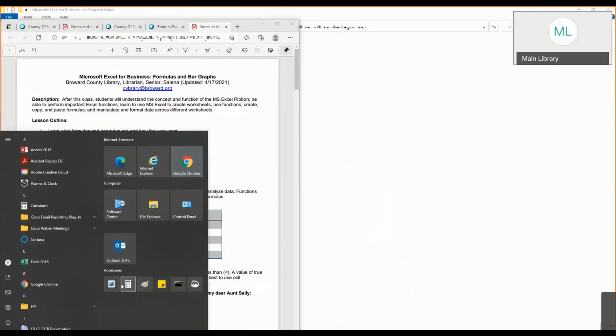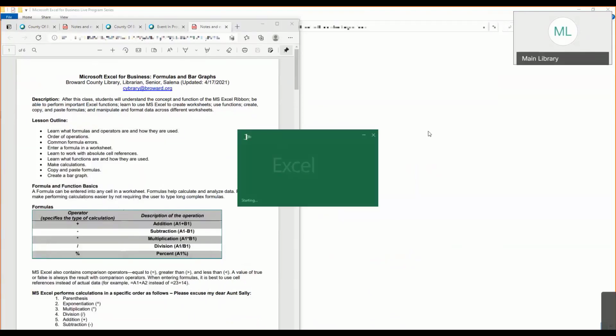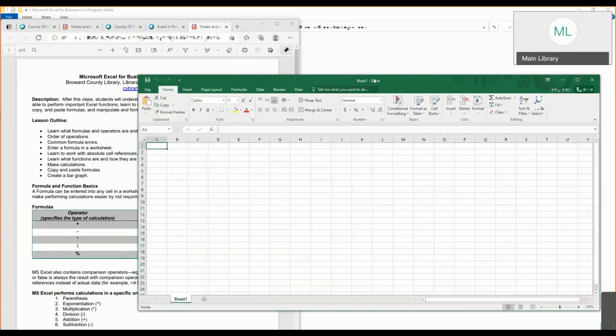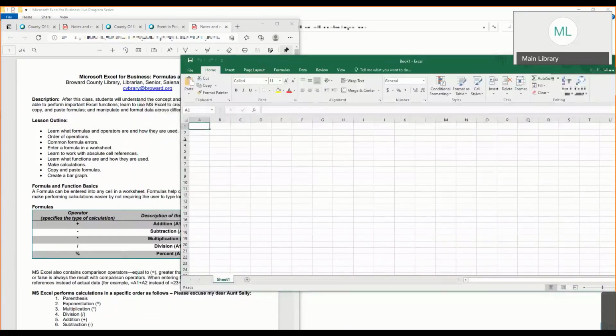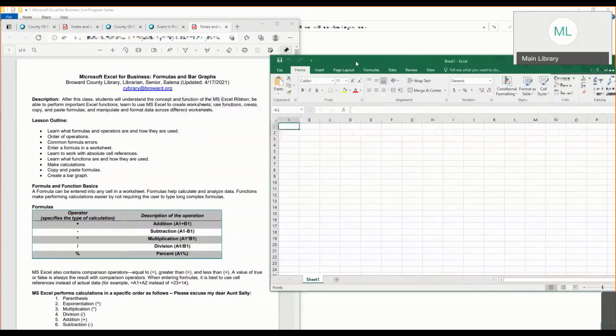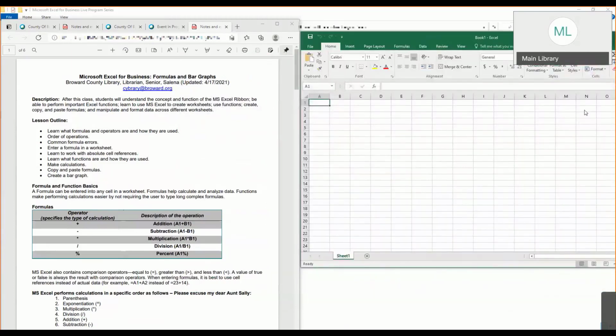And now I'm also going to open up Microsoft Excel. Now, if you don't have Microsoft Excel at home, like you don't have it installed on your home computer, it's not the end of the world. If you get the free Outlook email account with Microsoft, like Hotmail or MSN or Live or Outlook.com, the free version, you can actually get it through OneDrive, which is kind of their version of Google Drive. And then they have Microsoft Excel Online. It doesn't have every single bell and whistle, but it does have a lot of the basic stuff that you need to work on in a Microsoft Excel workbook.